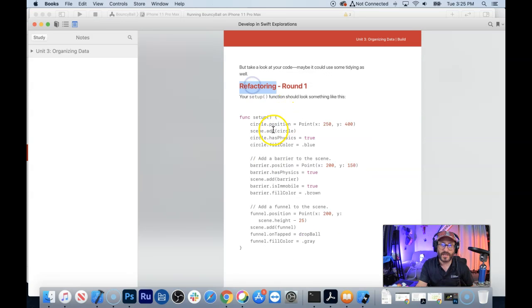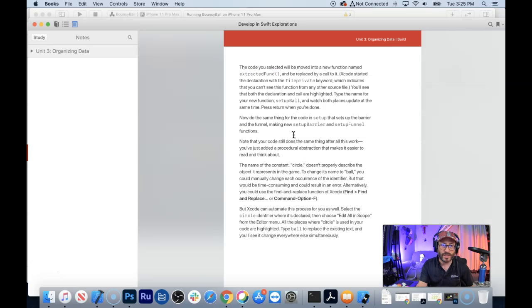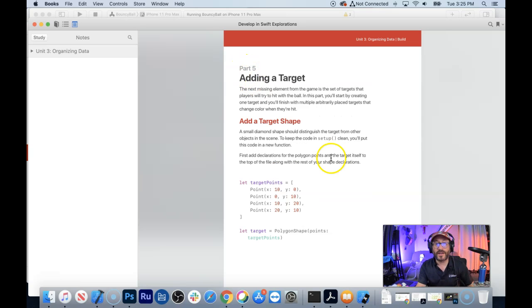Refactoring is cleaning up your code, making it more readable, making it more reusable, making your code better. So we've done that. And now we're into part 5. I think I'm going to pause the video here and then create a second video for part 5, 6, 7. I'm not sure how many videos I'm going to make. It might be a 3-parter again, but I'll try to keep them under 30 minutes if possible.